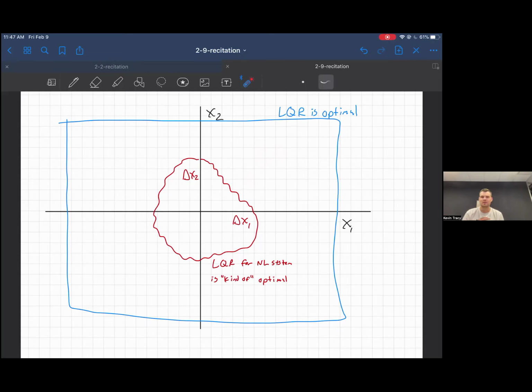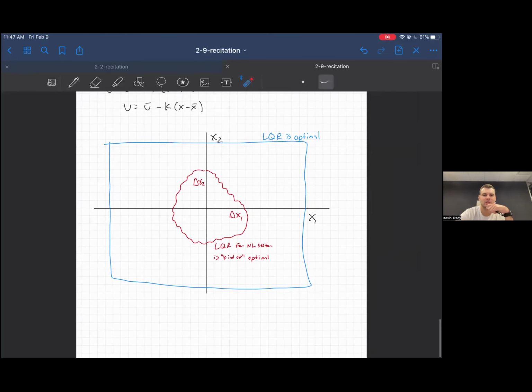LQR for a linear system, the best thing ever, optimal everywhere, can drive to anywhere. LQR for a nonlinear system, it can be amazing, but it really is only accurate in the region we linearize the system about. And it's not quite optimal, which is fine for our cases because it normally works just fine. But it is important to know that LQR for nonlinear systems is very much a hack, but it's a hack that works extremely well and again can solve just amazingly difficult problems with other techniques.